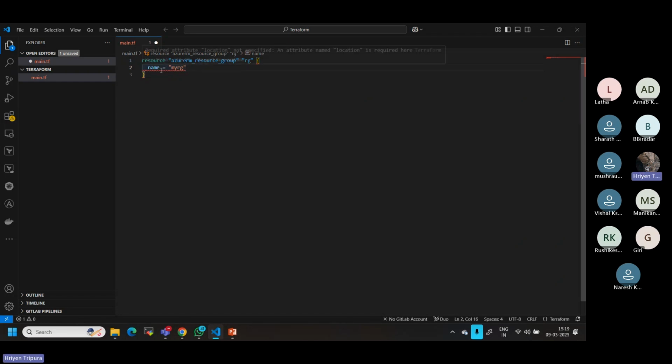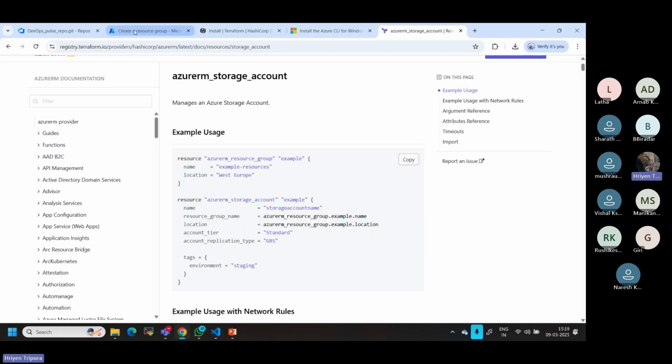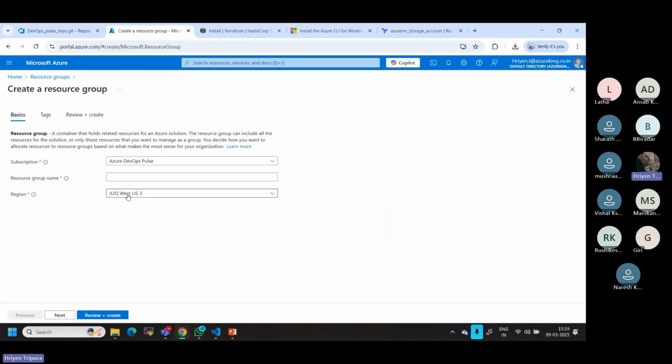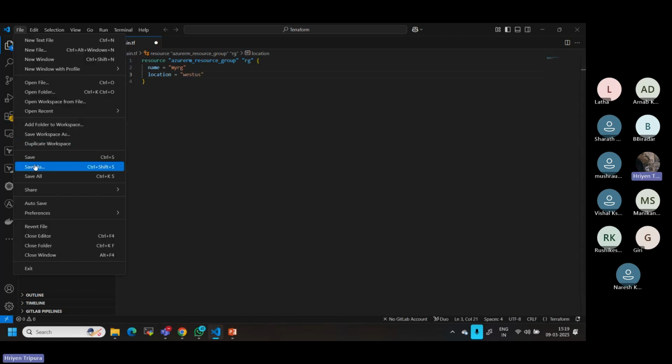As you type here, there is a real beauty of using VS Code. It is asking me that in order to create a resource group, you would also need a location. So that means I need to define a location also. As I told you, if you create it in the portal, you also need to define the resource group location, right? Regions. This is why it is asking me here too. I can give any region. For now, I'm using West US, something like that. Basically this code is now ready for the resource group.